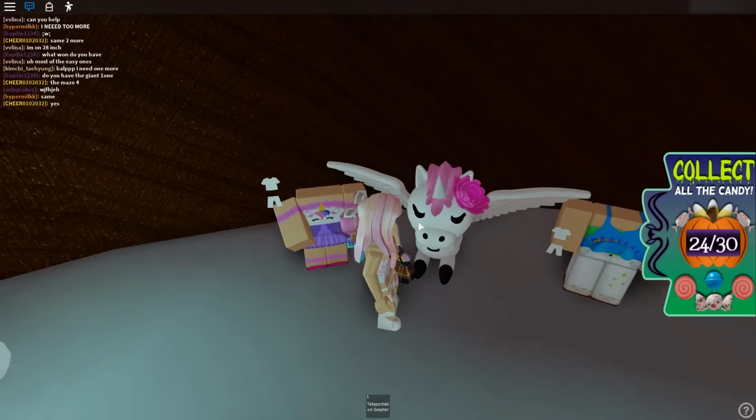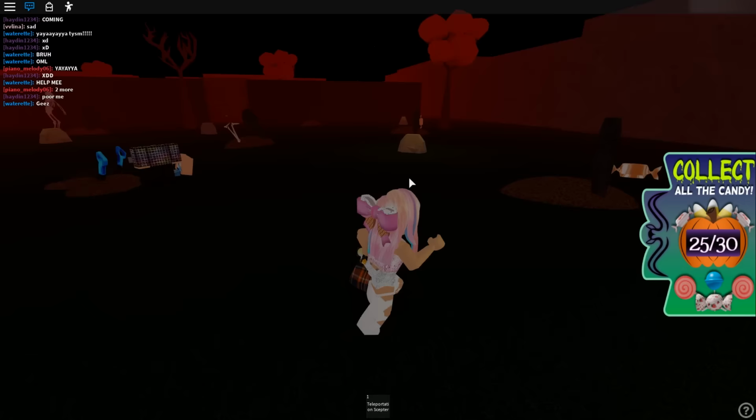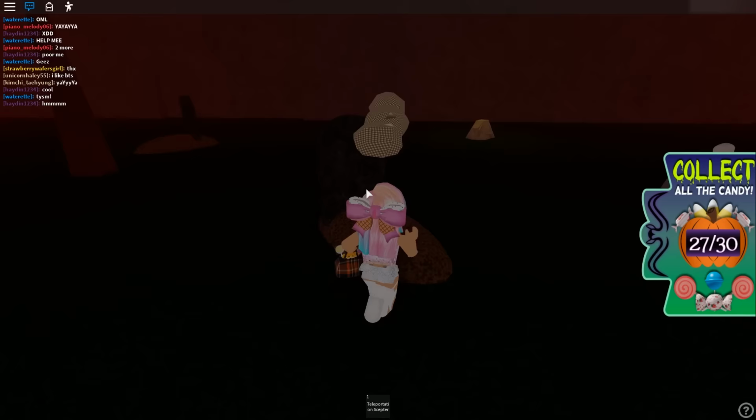And I'm taking a right when I first get out of that circus. And I'm gonna head towards over here because I think there's a candy in the graveyard. There is! Oh my goodness, there really is. Hello, thank you. Oh, I see more candies in the graveyard. One behind the tombstone. And then there's one hiding behind this tombstone. Okay. And there's one floating if you keep walking this direction. There's another one floating if you're walking away from the maze right here.